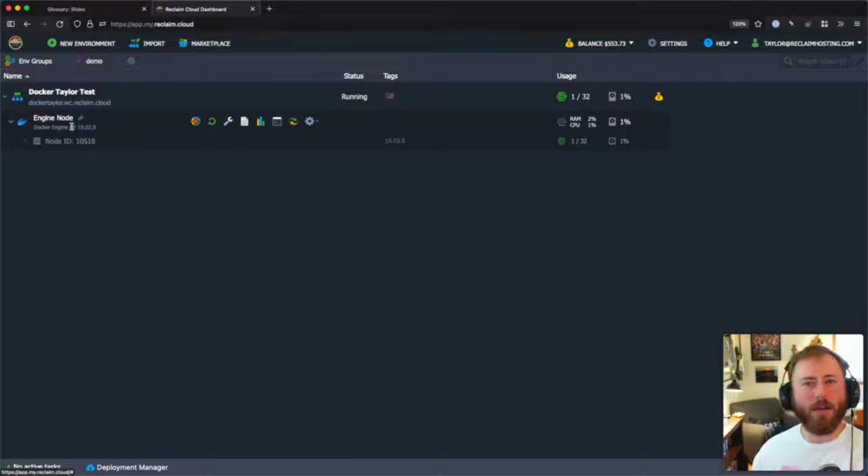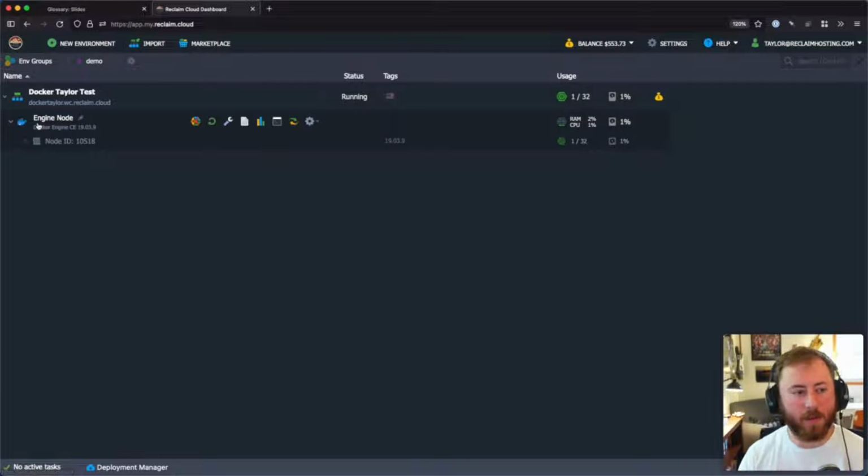And you might say, why would you do that in multiple containers? Well, sometimes that's the way the application is written. It wants it to be that way. The developer intended it that way. Sometimes it's a way to manage scale for really high traffic things. But in our case right now, we just have one node, my Docker engine node, inside this one environment.